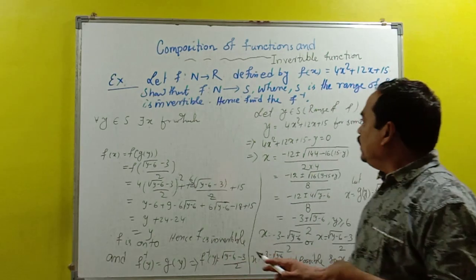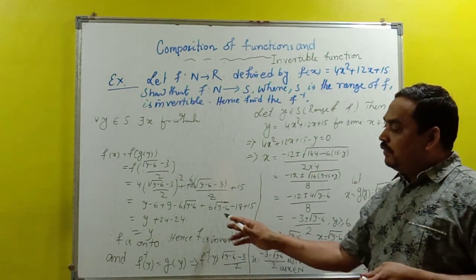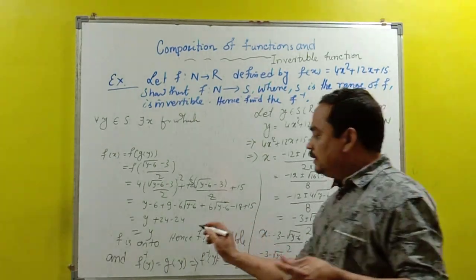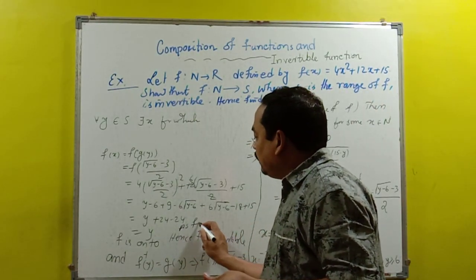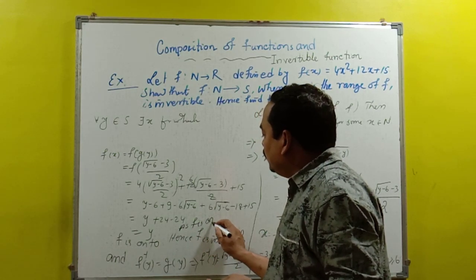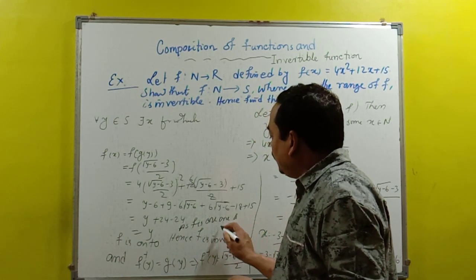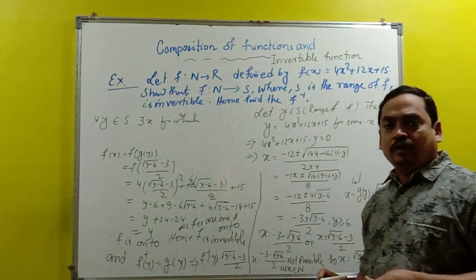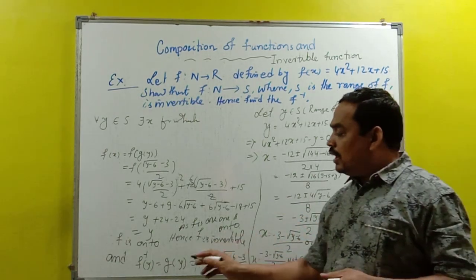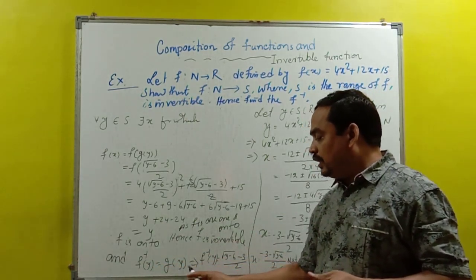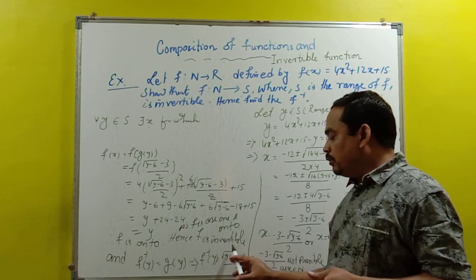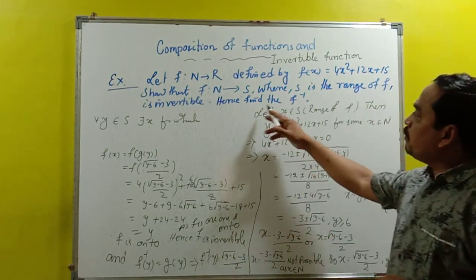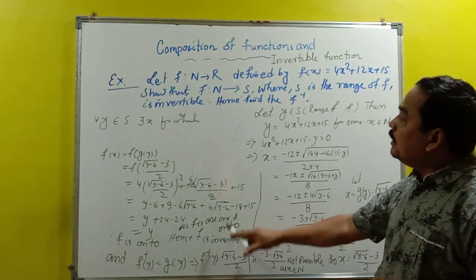What we have got? f is 1-1 we have got. Again f onto we have got. Hence f is invertible. So f is 1-1 and onto, so hence f is invertible. जब इन्वर्टेबल हो गया तो f इनवर्स क्या होगा? f इनवर्स y इज इक्वल टू नथिंग g ऑफ y, दैट इज f इनवर्स y इज इक्वल टू रूट ओवर ऑफ y माइनस 6 माइनस 3 बाई 2. ये तुम्हारा f इनवर्स मिल गया. वही क्वेश्चन में था फाइंड द f इनवर्स, ये f इनवर्स हो गया, f इन्वर्टेबल हो गया.